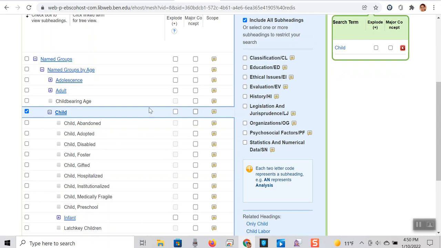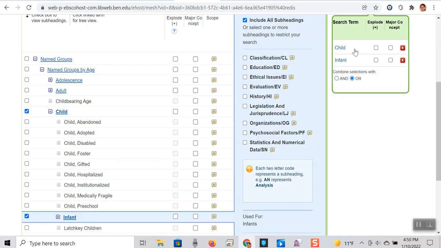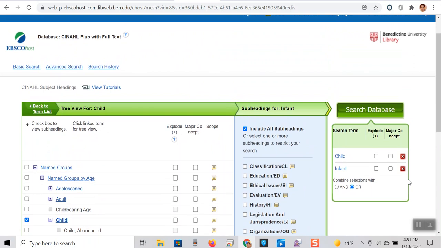In which case, if we wanted all of these words, we would have said explode. Okay? We don't have that. You can also put child or infant here. And I'm going to put it as an or because these are two synonyms or related terms, right? Child or infant. So it comes in as or, and just leave it there. You see that? Don't worry about these parts of subheadings yet. We'll come back to it later.